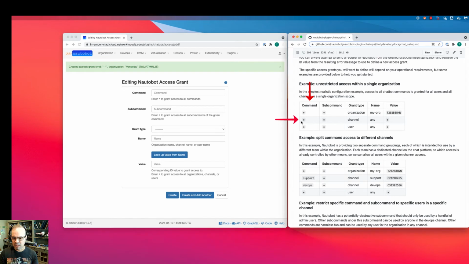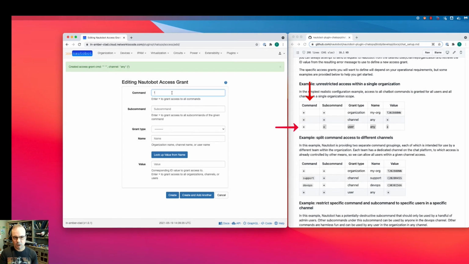And now we'll go to this next line here, the second one. We'll go star, star. This will be a channel type grant. We'll just say any for that. And the value will be star. So the Nautobot can run in any channel. Create and add another. And then for this one, we're on this third one here now.